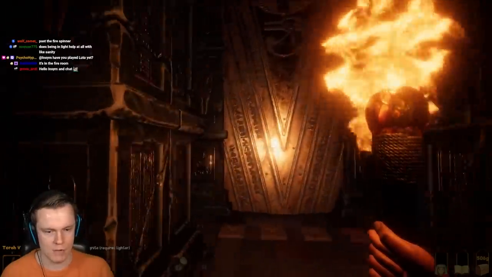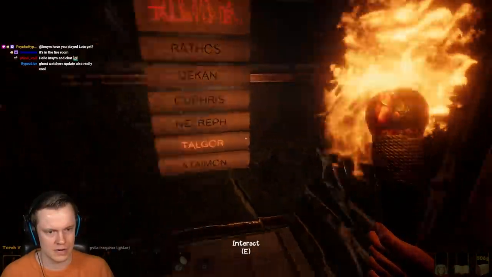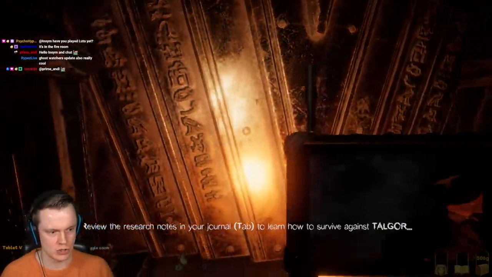All right, I'm just gonna go left wall strats from here because this is not working. We have to move through this. It's not there. Not here. Okay, here it is. Perfect. Left wall strats win again. Someone coming? Talgor. Here goes. Man, this sucks. Don't do night vision.